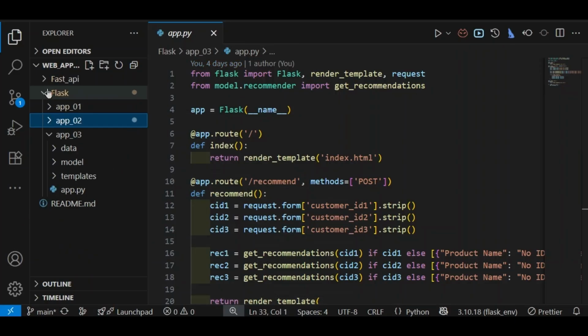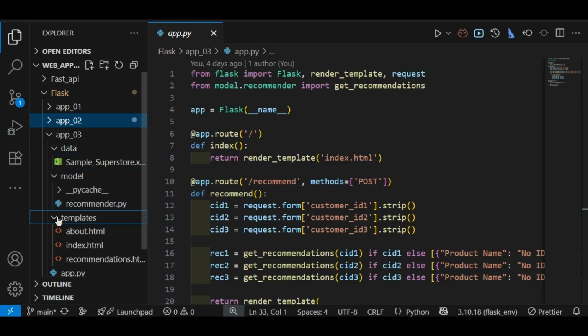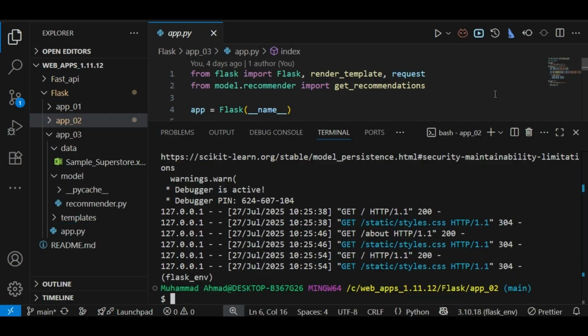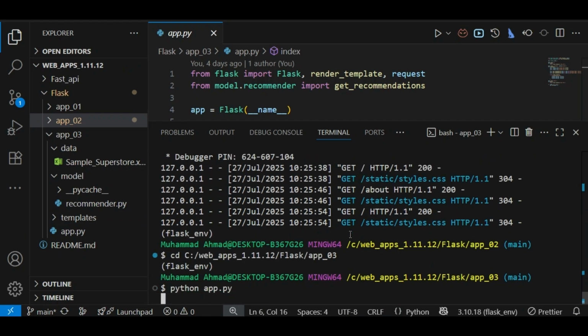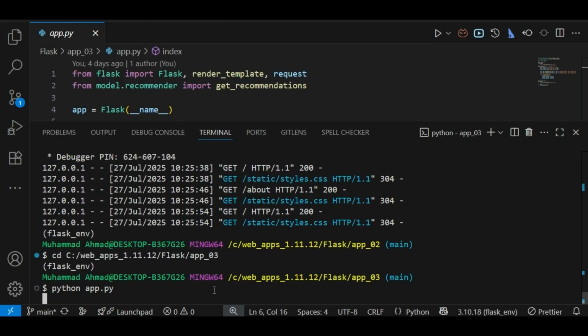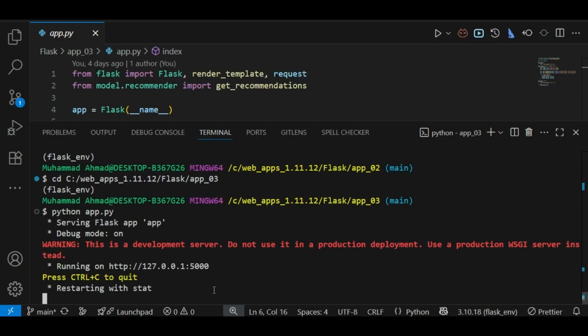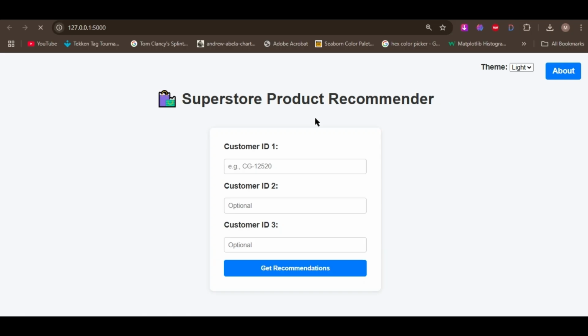Okay, this is my third app, and this app is a Superstore product recommender. Let's start this app. The app is started.